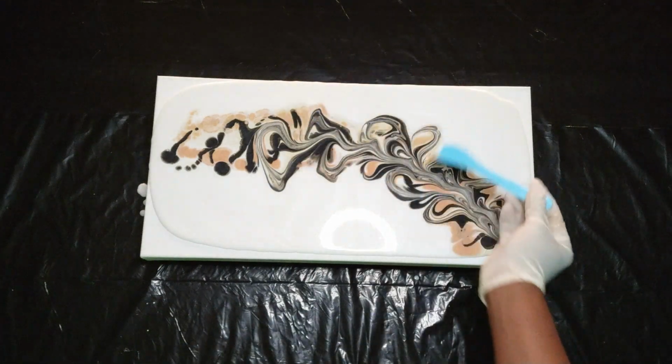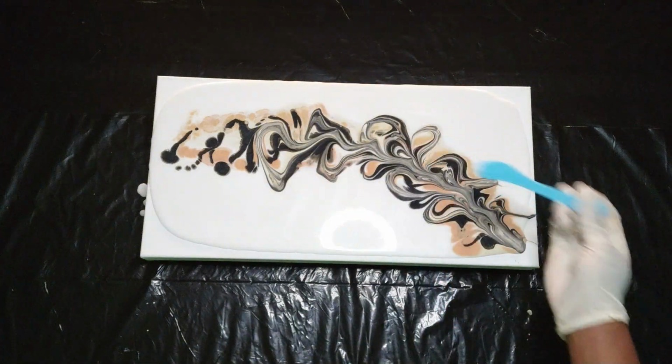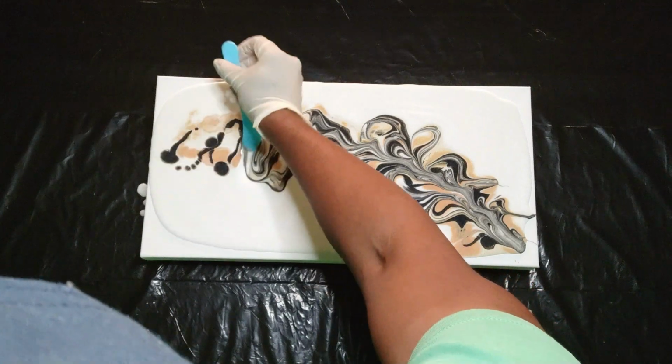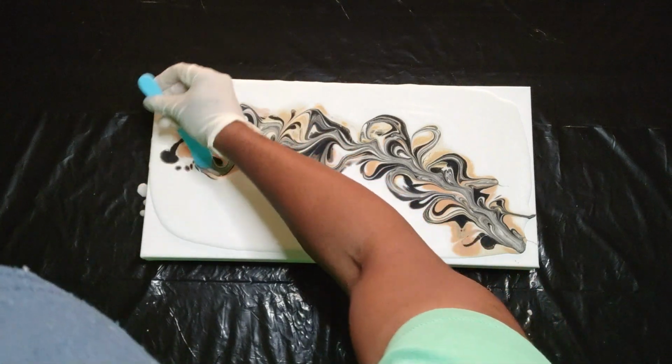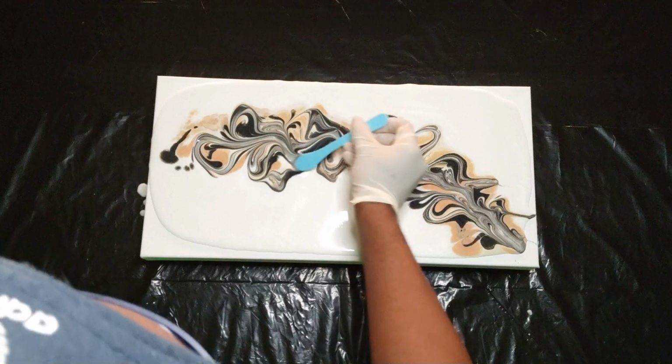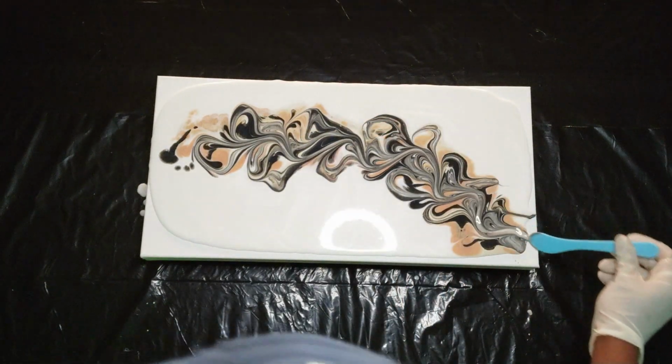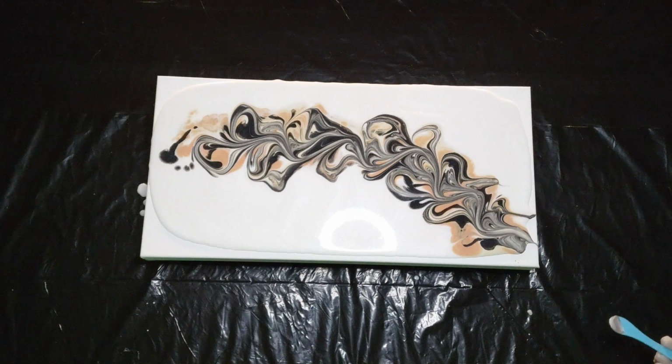So I'm gonna keep passing back during my swipes to even add more flow and more fluidity. All right, so we're swerving, and I'm gonna bring it back. Look at that. Wow.